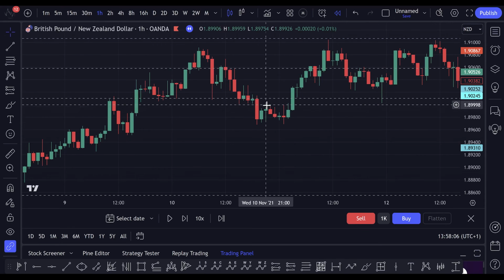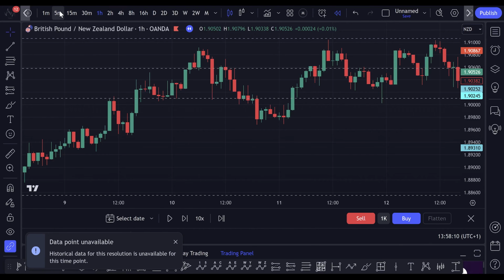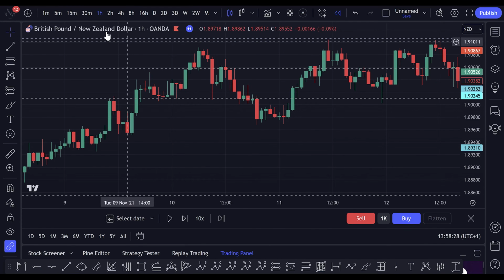And the final confluence is also on the lower time frames, so on the 15 minutes or on the 5 minutes chart. And we want to see a bearish reversal pattern, which is a candlestick pattern in general. And so these are my three confluences to enter a trade. But unfortunately, we cannot go on the lower time frames because we're too far in the past. So we're in 2021. On TradingView, we cannot go 3 years in the past and go on the smaller time frames, like the 5 minutes chart.